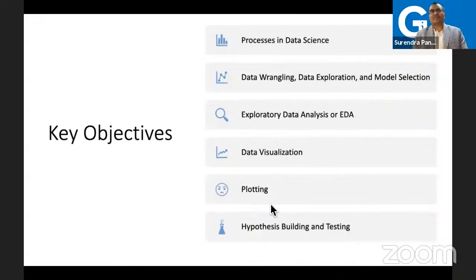What is data analytics? Because that's the career which most of you would like to pursue. In data analytics, you'll be learning more about how to process data, how to clean the data, how to explore the data, and how to select the model. There is another field we also call exploratory data analysis. That is another area you will explore in data science itself. So EDA is a part of data science again. In that case, you have descriptive statistics and inferential statistics. All those areas come into the EDA part only.